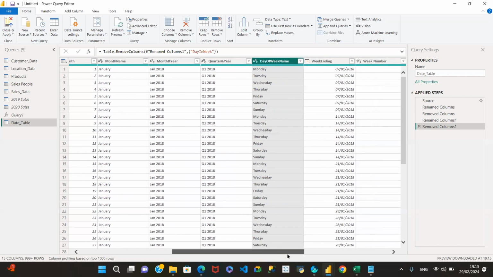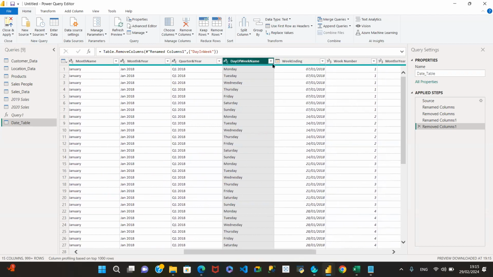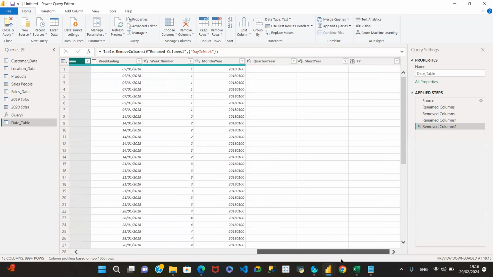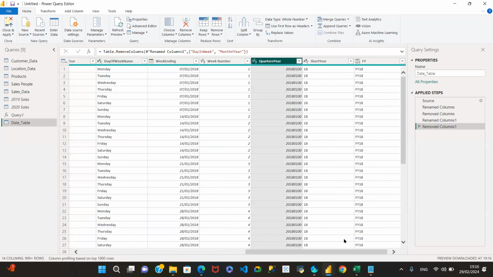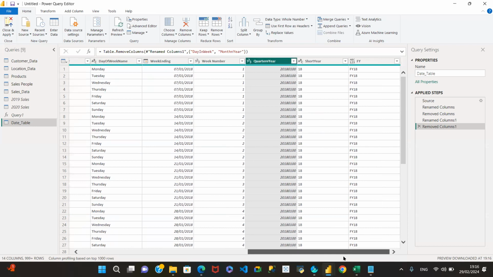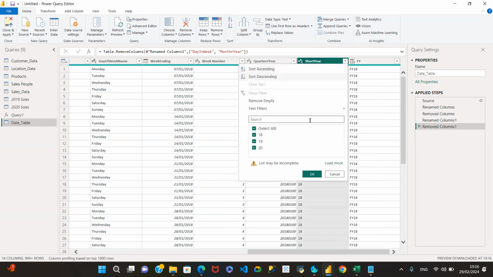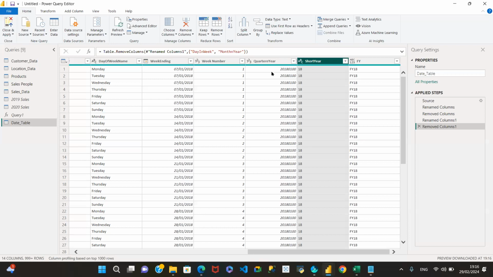Most of the time it's good to leave them in because you just never know how your report is going to grow over time. Everything I'm saying, I don't need this, I don't need that. Now it may appear like I don't need it, but it doesn't hurt to leave them in because if it's needed in the future, then it's right there to use. Okay. So it's your call. But like I always say, let's always remember to think of the future when we are building our report. And this is just for short year, if you don't want the full 2018, 2019, and all of that.